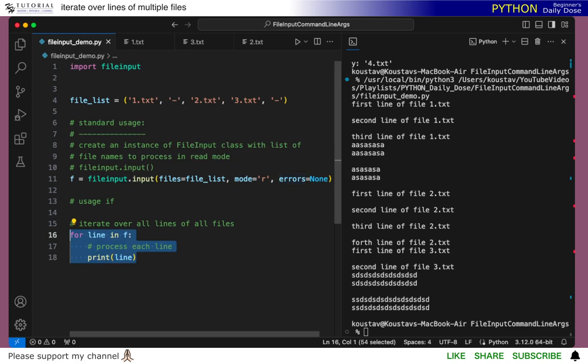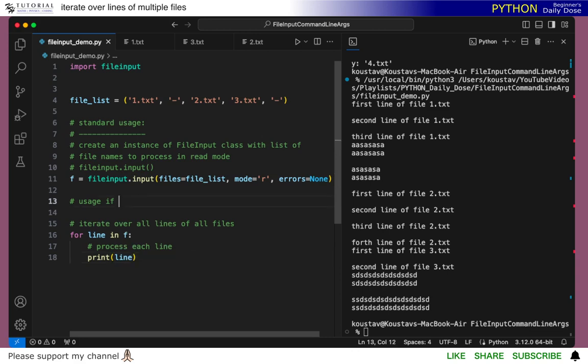Then you just iterate over f, the file input instance which is returned by the fileinput.input function. You iterate over f and you get each line, and you do something with the line. Okay, fine. So this is all I wanted to discuss about this fileinput module.